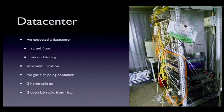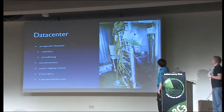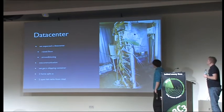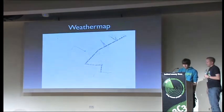So yeah, this is our data center rack with all our NOC stuff. There we have the E600 on the top. So yeah, we had to fix some uplink splices. Then we have the MX80 as BGP router, the Hirschmann as hyper ring middle node, then some servers and the wireless controller and UPS on the bottom.